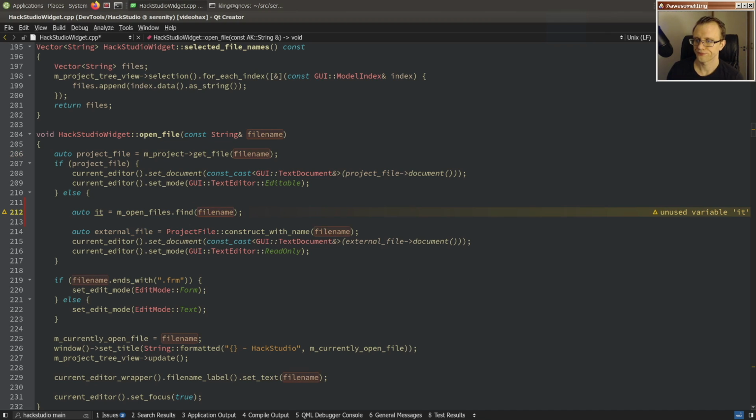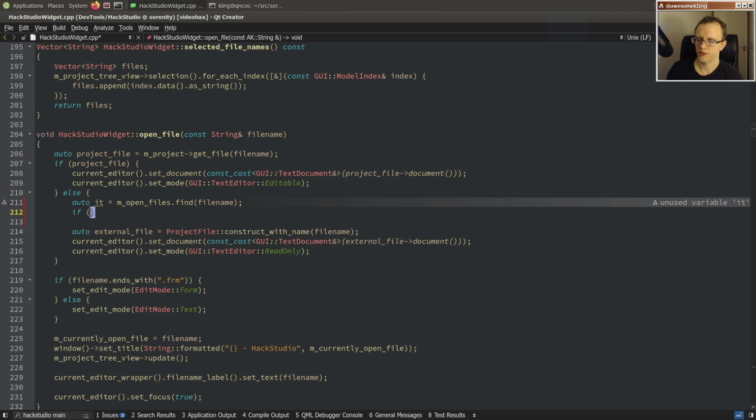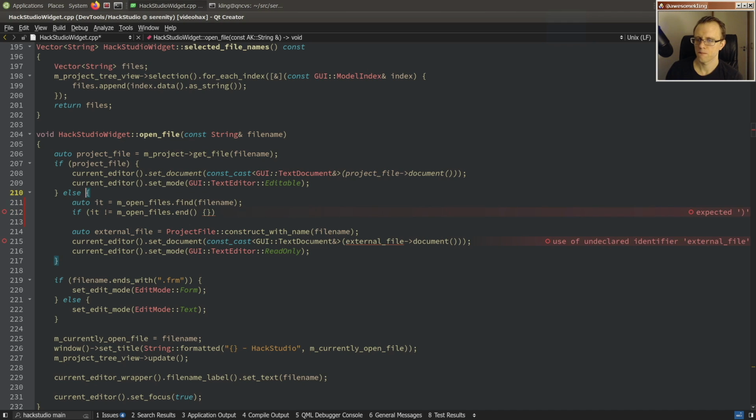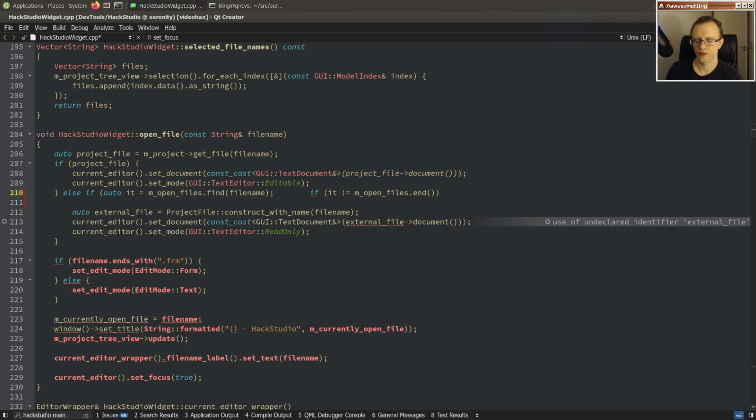Okay. So if it is not m_open_files end, then, let's see. We'll do that, and then otherwise we will have an else for the old path.